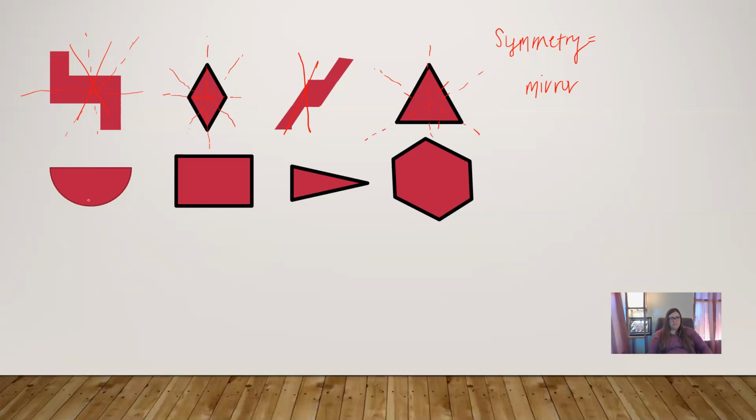So then we have a half circle. Well, we know that a circle is symmetrical. If we had a regular circle, it would be symmetrical this way and this way. Well, we have half of it. So it is symmetrical this way. Now we have a square, or a rectangle, I'm sorry. So a rectangle, we all know is symmetrical. You can cut it in half this way, cut it horizontally in half, and then one vertex to another and one vertex to another.